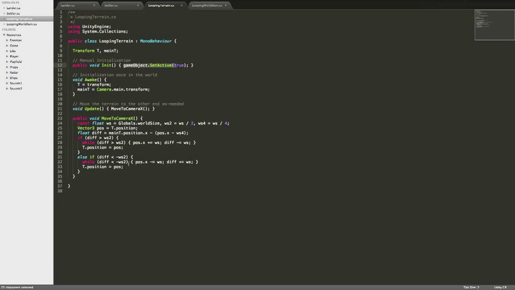In the other case, if you're further in the other direction, it does the same thing. Too far to the right, then move me to the left. Repeat until my position is set. And that's it. Just make sure that the looping terrain stays within its range of the camera. And there's two of those, so this does this twice per update. Very simple. And each object is checking its state.